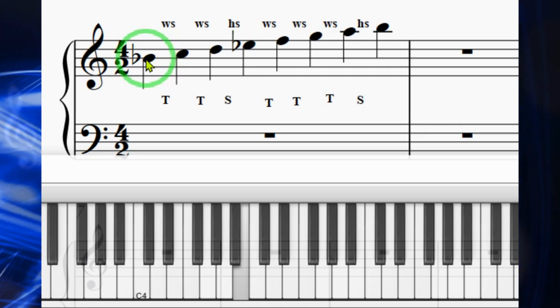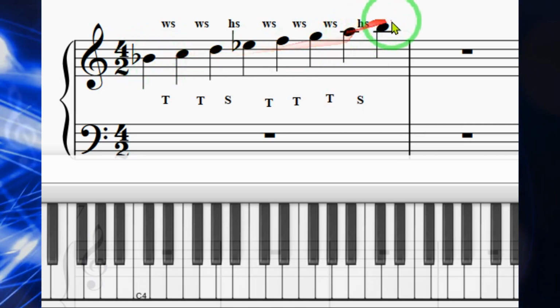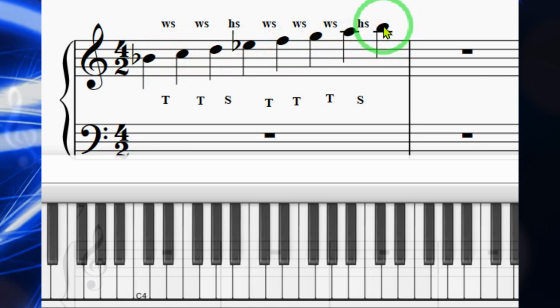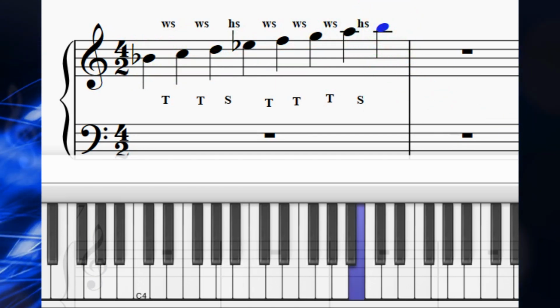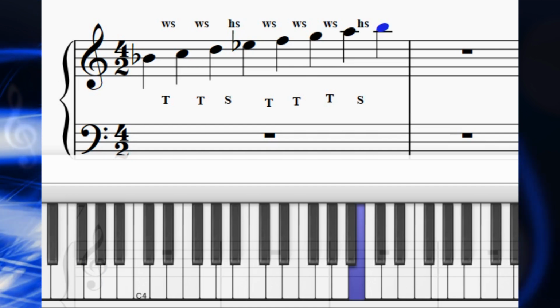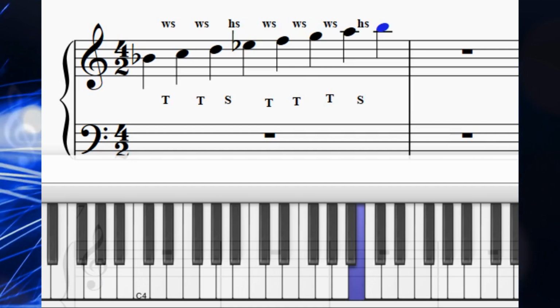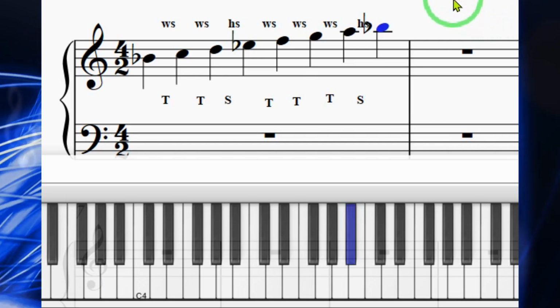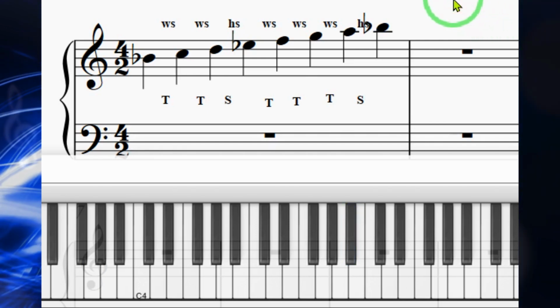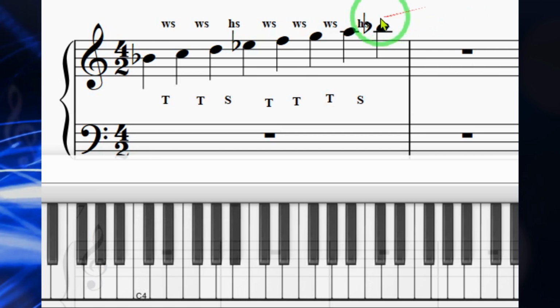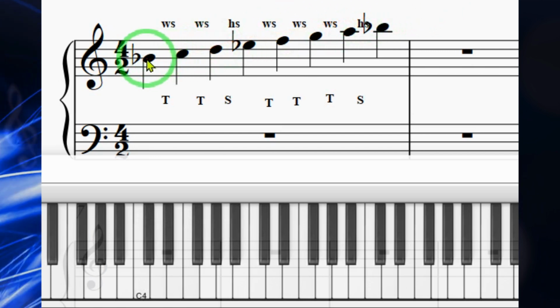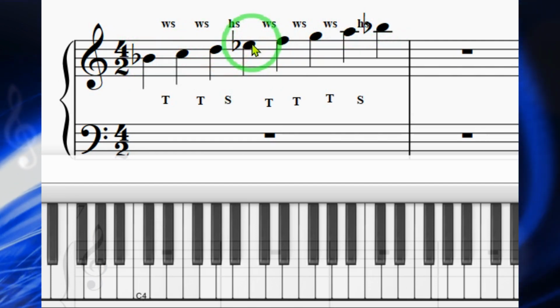Oh, hang on a second, there is a problem here. That is a B natural. That has to be also a B flat. Wait, this is an E natural and we need an E flat. So we need to put it flat too. So we have that all the B's and E's are flat.